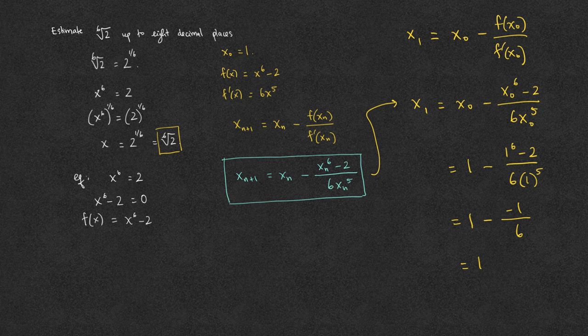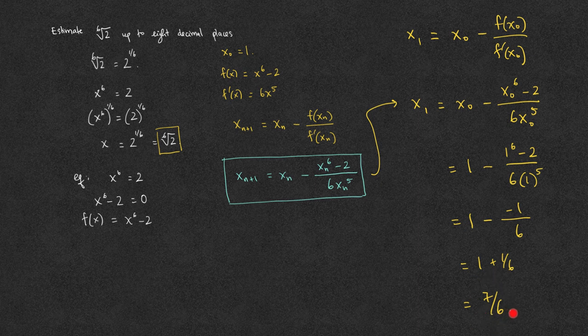This is 1 plus 1 over 6, or 7 over 6. If this is a short fraction, we should write the exact fraction. If not, we should round one more than the required decimal places. The final answer in this case needs to have 8 decimal places, so we should round to 9, at least 9 decimal places in the intermediate step. But 7 over 6 is a short fraction, so we will keep the exact form for now.